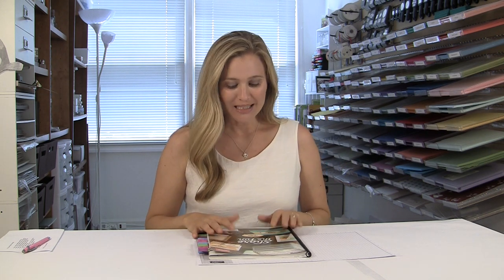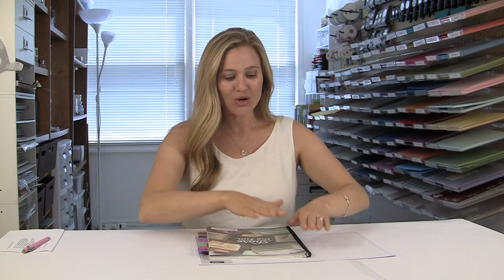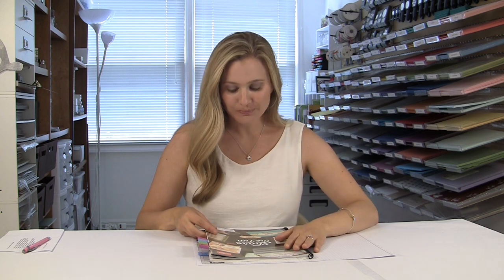All right, so first off, I'm going to show you, yes, I do have my catalog bound, and no, it doesn't come like that. I do that at Staples, it's $5. So you just take it to Staples and you ask them to do the binding on it. It's fabulous because you can flip the pages over and it works perfectly in your craft room. So make sure that if you have your copy, it is a great thing to do.